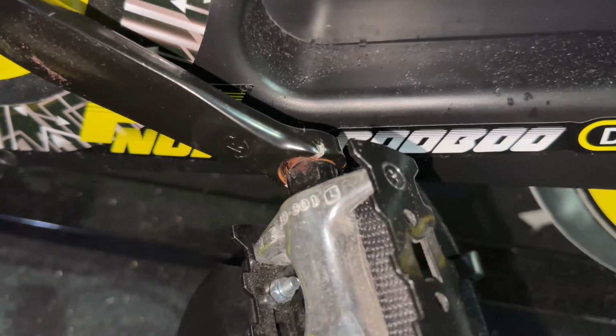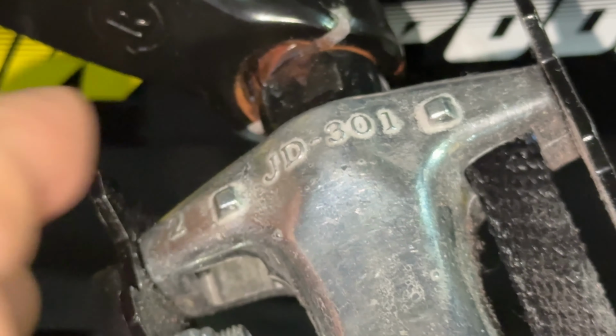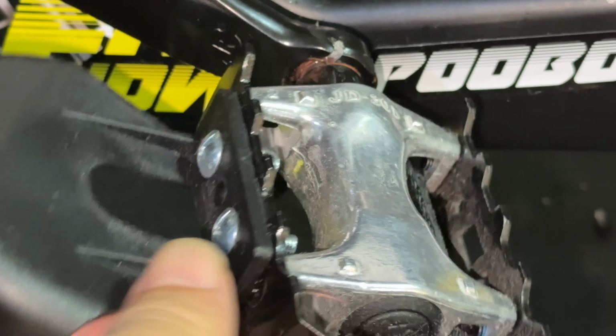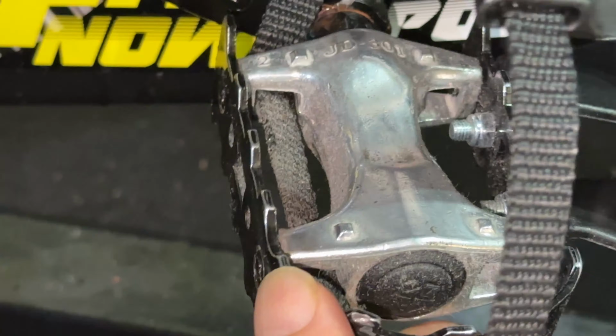All right, I tried to use a wrench to get that off, but the threading in there must be kind of jacked up because I can't get this off here. And so that is the first failure here. So I think I'm gonna have to try to buy a new pedal as well.